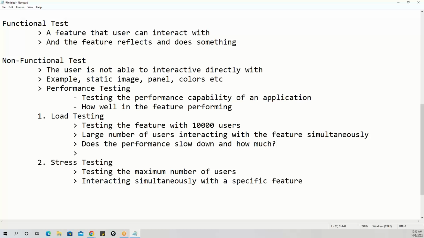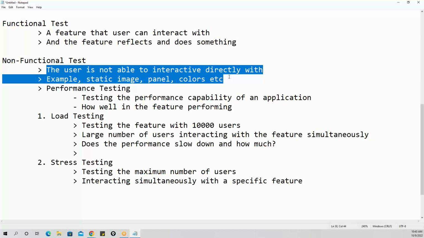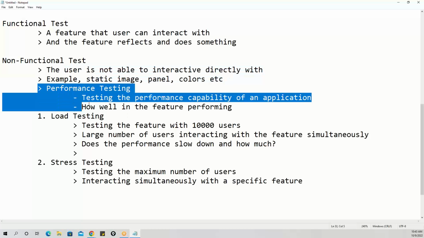And at that point, your executives team or IT team is going to meet together and decide, is it worth it to buy another $50,000 supercomputer to add into this? Those are some of those decisions that the executives and ITs are going to make. You have nothing to do with this. By the way, I just want to tell you, your job ends right here. Static images and colors. You are not a performance tester.